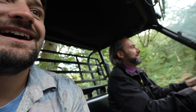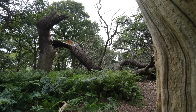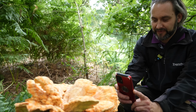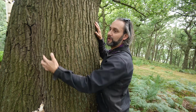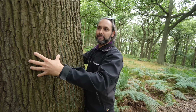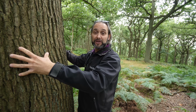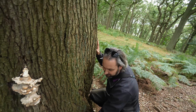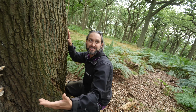Duncan and I then headed up to Trentham's ancient woodland, where we saw lots of old epic trees and fungus, a fascinating and key feature of any old woodland. Fungi tend to get a bad name, but what they're actually doing is they are hollowing out this tree as it ages, and all that stuff inside is dead material, so it's dead weight. As they hollow it out, they're helping the tree to adapt to an older lifestyle, and also all that wood is being deposited right at the base, so it's also then providing itself with its own rich fertilizer.